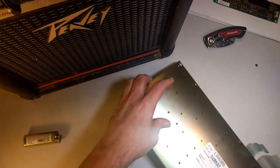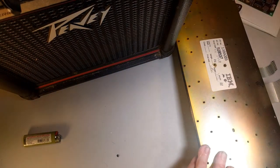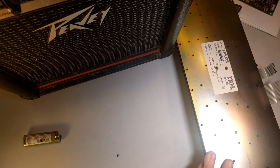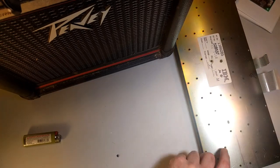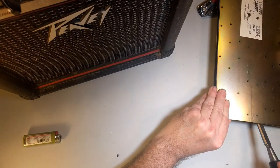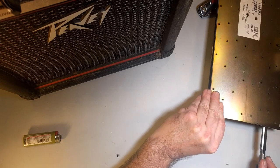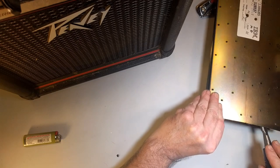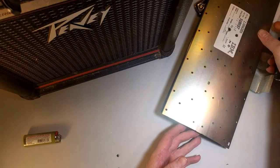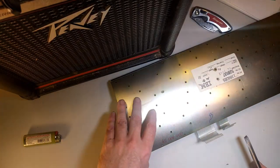All right. Let's work our way around the other side here. Let's see if we can get it from the sides. I can't quite get this in frame. Oh. Don't fly out. Don't do it. Why you gotta be such a pain? Seriously. Just come off.